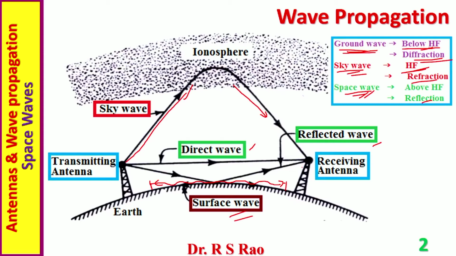We are going to see that the presence of reflected wave is unwanted, undesired, as it reduces the signal strength at the receiving antenna. In case of space wave link, both the antennas are located in troposphere and both the waves, direct wave as well as reflected wave, exist in troposphere. Hence, space wave links are sometimes called tropospheric communication links. In the present session, the focus is on space waves, troposphere, and the interaction between the two.